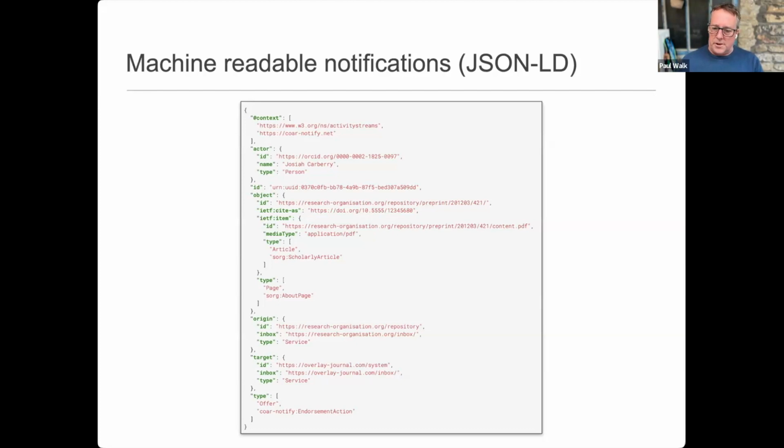I won't go into those in detail. At the end of this, I will have a URL where you can go and read all about the COAR Notify protocol in detail if you're interested.